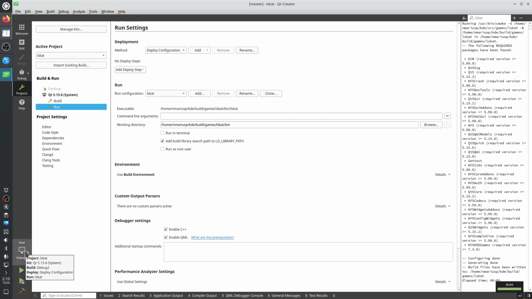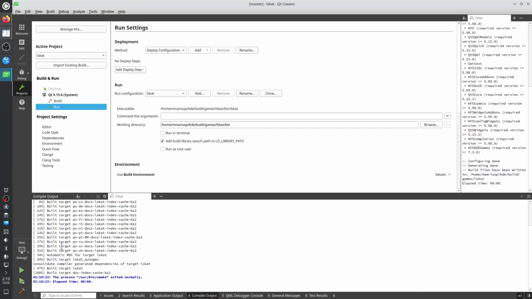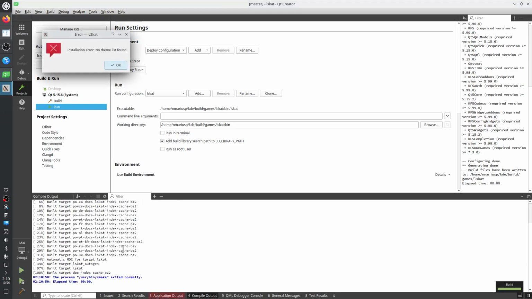The kit selector says lskat, the correct Qt, the correct CMake build configuration, the correct executable to run. Okay. Where is the compiler output? Successful. Let's run the executable. No theme list found.